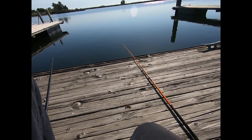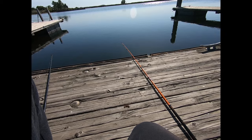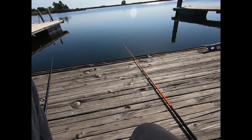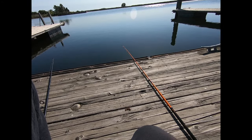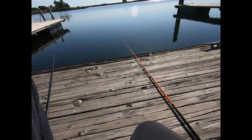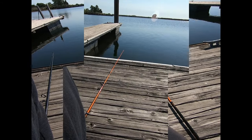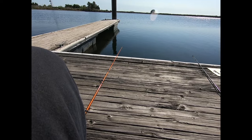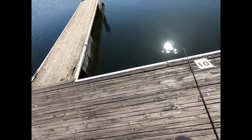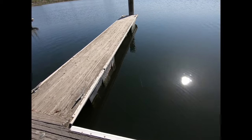Sometimes just a little bit of movement of the pole will do just the trick. Let's see if it works. It bit like 3-4 times, so it might have felt the hook. Nah, he's not going for it now. You hear that, Diego? Oh, and again. And fish on.